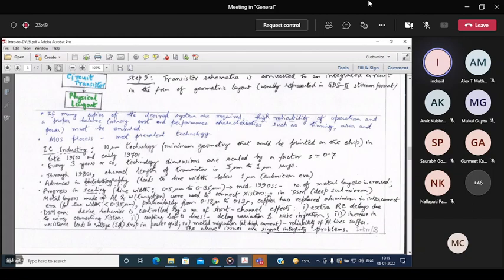Also, copper is a better conductor than aluminium, so copper wire has mostly replaced aluminium, because then you have a lower IR drop. In the deep submicron era, submicron means whenever the channel length is lower than 1 micrometer. Deep submicron means that the channel length or feature size is becoming smaller and smaller with the progress of time. So we talk about the deep submicron era. It is controlled by a number of short channel effects. Short channel means the channel length is becoming shorter and shorter day by day.